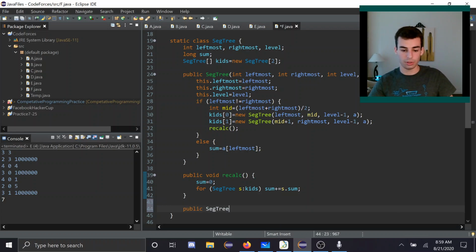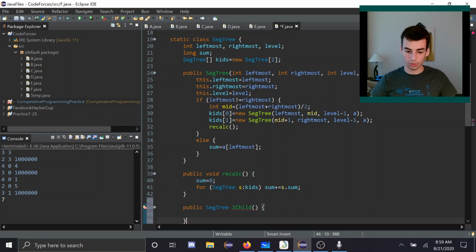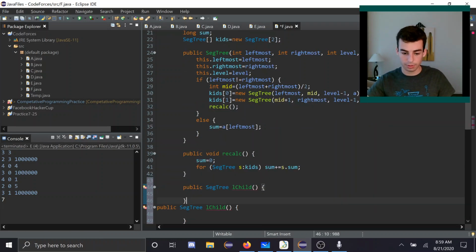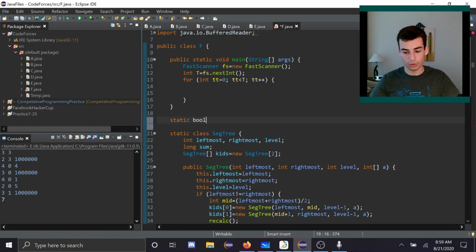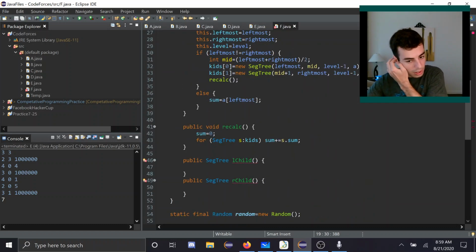Public seg tree l child, and we also want one for our child. Then we'll have a static Boolean array, flipped, new Boolean array 20 or whatever. We'll just leave it for now.